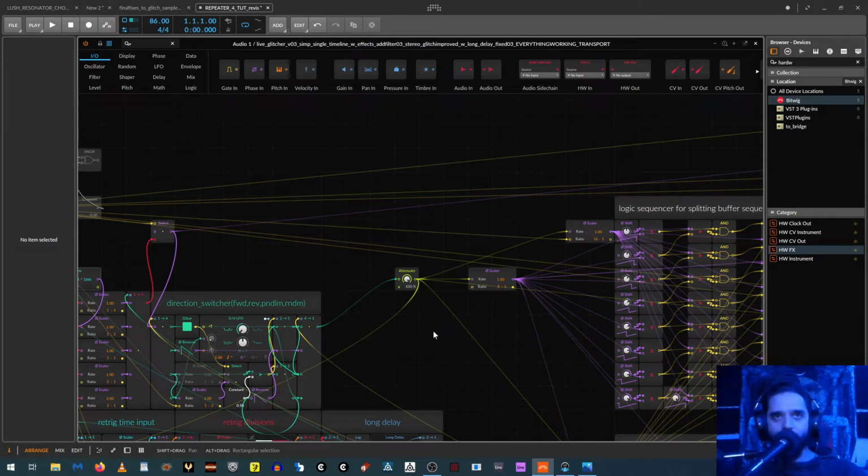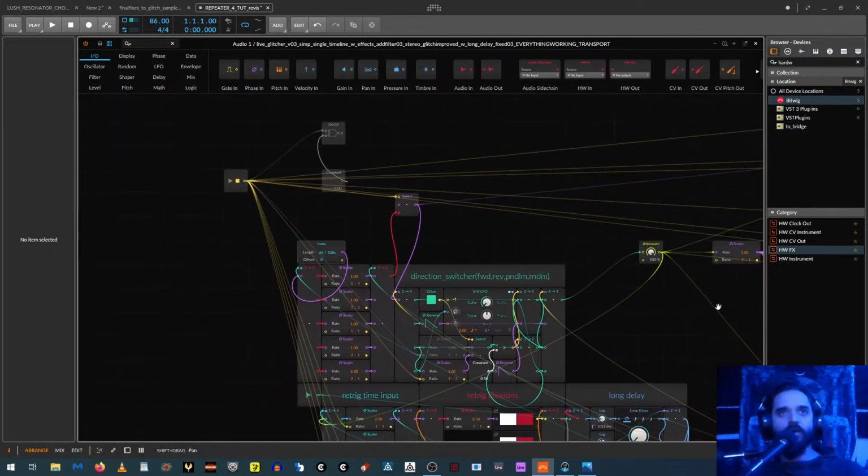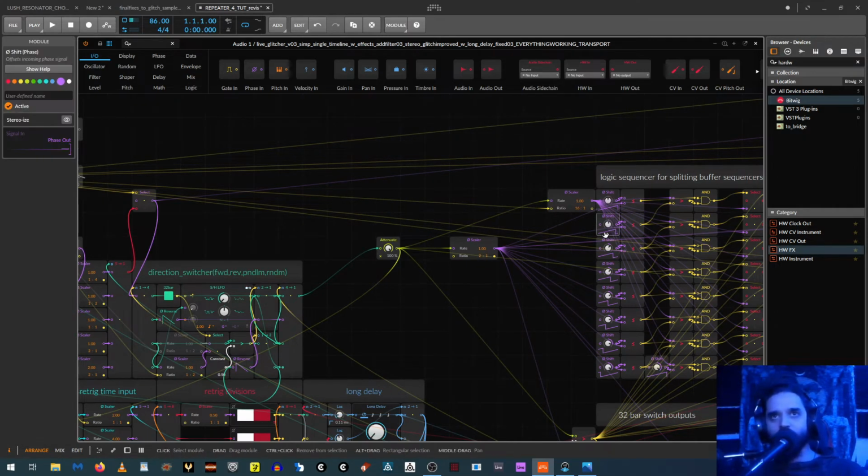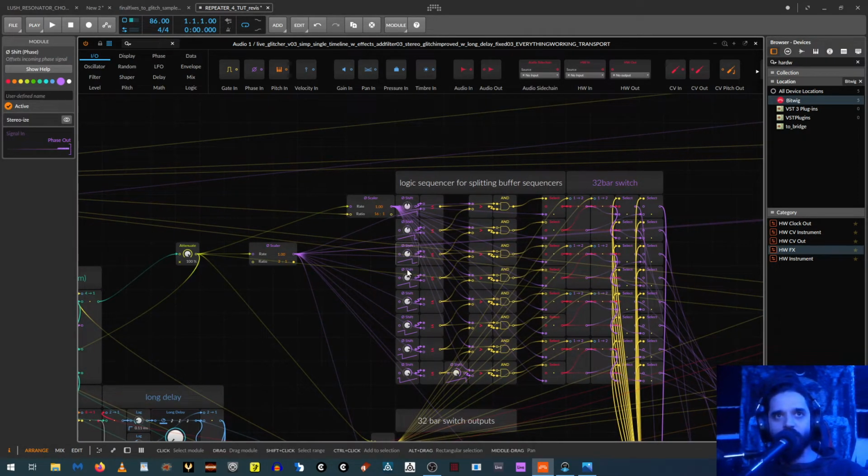So in the grid, time is thought of as phase, and it's the same way as you think of a phase in terms of a waveform. So it's kind of interesting. They have all these phase modifiers that can affect the phase of a waveform, but they can also affect the phase of the timing. And so all of these over here on this sequencer are basically a section of the phase.